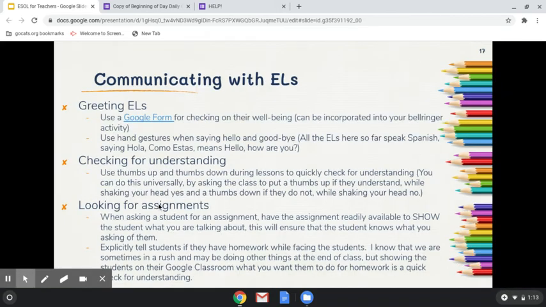All right, checking for understanding. How can you check for understanding in the classroom? Whether in Google Meets or face to face, you can check for understanding using something as simple as thumbs up and thumbs down. You can teach this explicitly during your first week of school and let students know that if they're doing okay and they understand what you're saying, they put their thumbs up. And if they do not understand what you're saying, thumbs down. You can do this check-in as often as possible with your students. So you're not singling out just your ELs, everyone can do it.